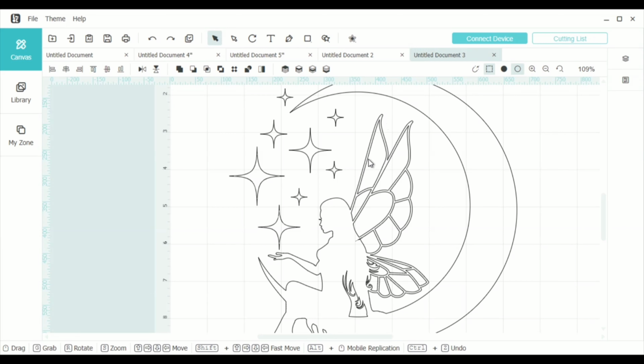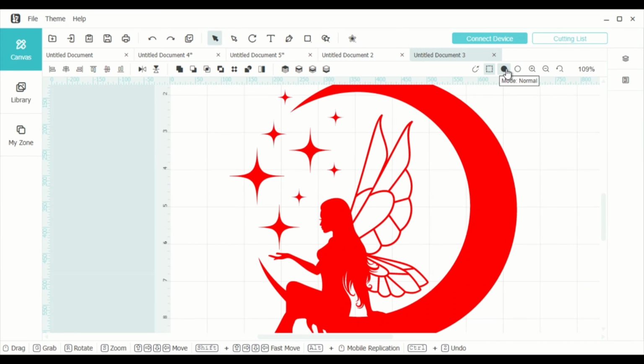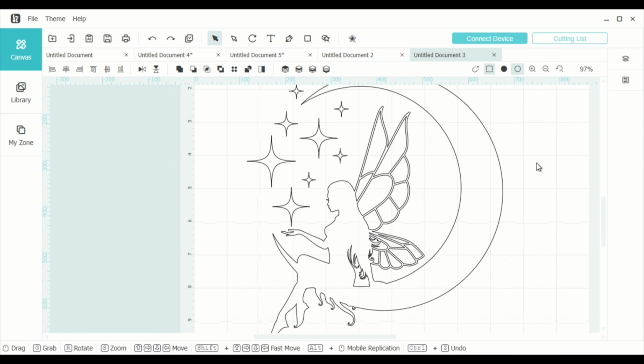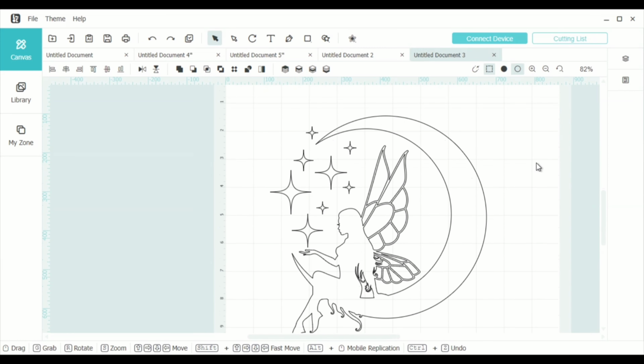So we actually have the outline of the wing and not just the holes in the wings. That is basically what it's going to do. If you do it like this, you're just going to get the white holes. These will be cut out, and these will just be a slit. So yeah, alright. Now we just need to cut out our design.